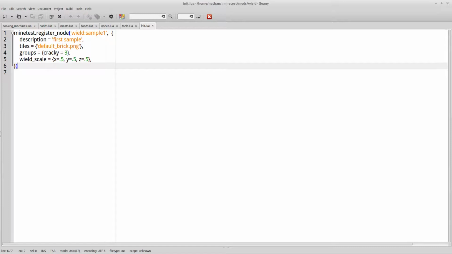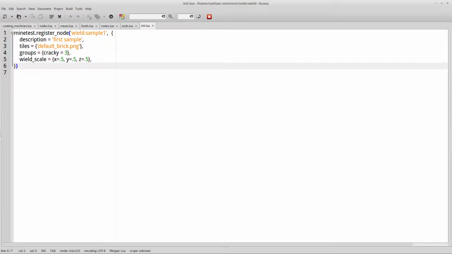X is the depth, which basically is, it's kind of hard to explain without any sort of a 3D space to explain it in. But the depth is from you to as you're looking out. So the larger this number is, the farther the item is going to stick away from you. Y is your height. That's pretty easy, how tall the item is. And then Z is the thickness, which is how far across it is this way.